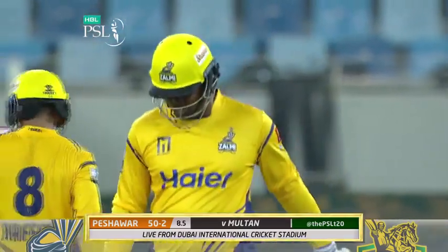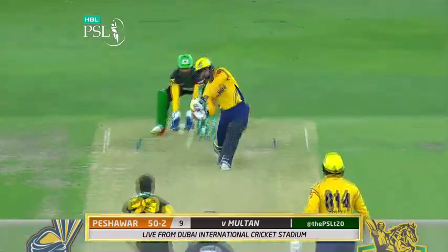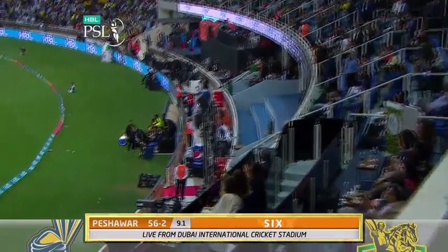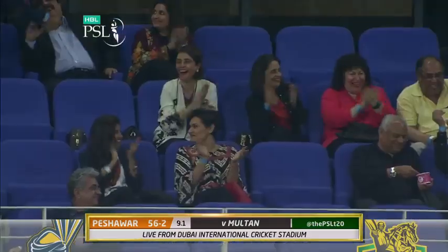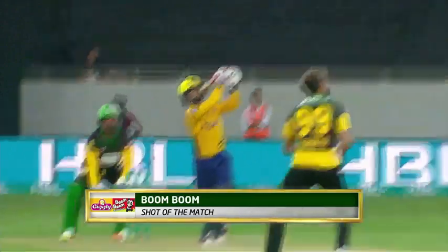50 comes up for Zalmi with that cracking pull shot. He's really a strong hitter when he sees the ball right. Full toss — Hafiz down the pitch, dancing feet. That's a good six! Six number two in this evening's entertainment. Took it on the full — have a look at the swing of the bat. Beautifully played.